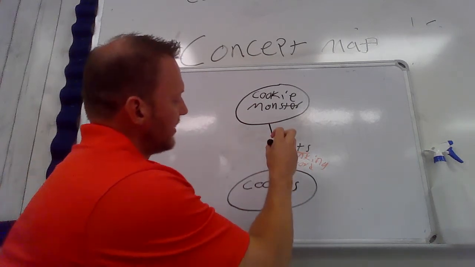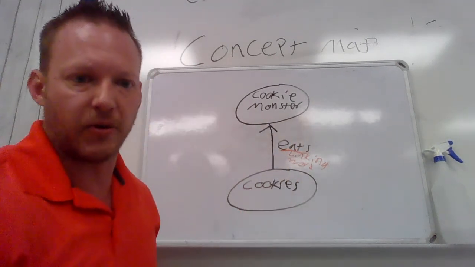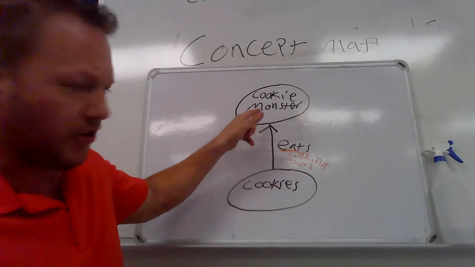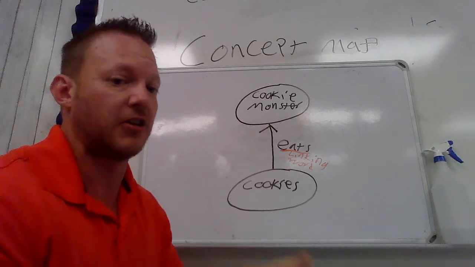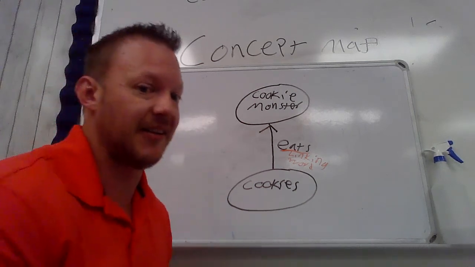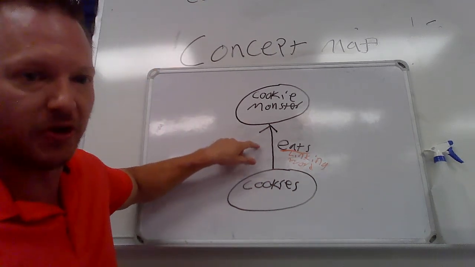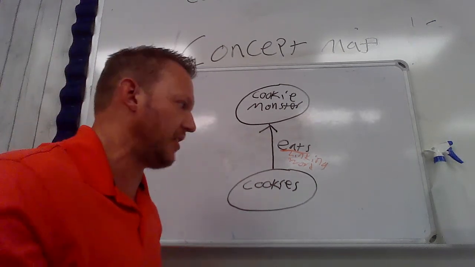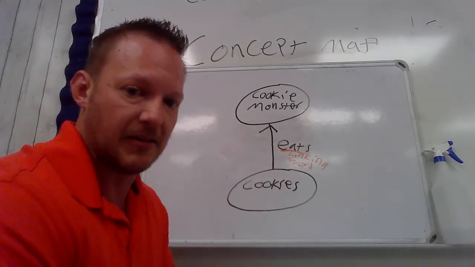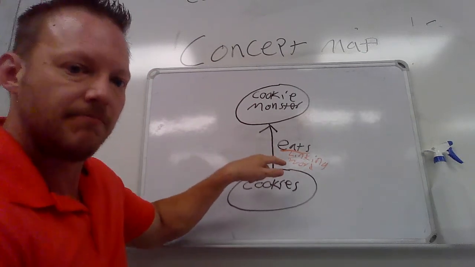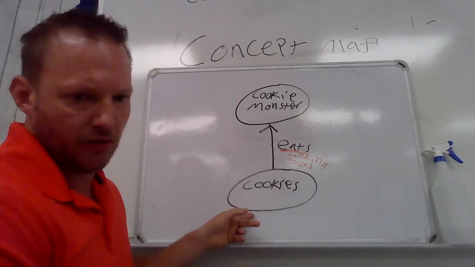All right, so if I do this is why the arrow is important. I'll make the arrow going that way. Now I got cookies eats Cookie Monster. I'm taking points off for that one. I don't care what we're doing. You tell me that the cookies eat the Cookie Monster, I'm taking points off. Okay, it's a science class. You can be wrong sometimes. That's okay. That's pretty wrong. That's why the arrow is important. You know that's wrong, okay? So that's why I have the arrow correct. So I picked an easy example that you could use to kind of show how common sense that is. So two things you need, okay, are a linking word and arrow. Okay? That's an arrow. Oh, yeah, I apologize for the horrible writing and ovals.